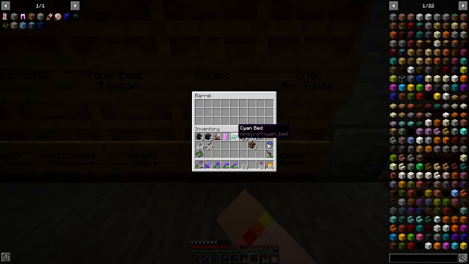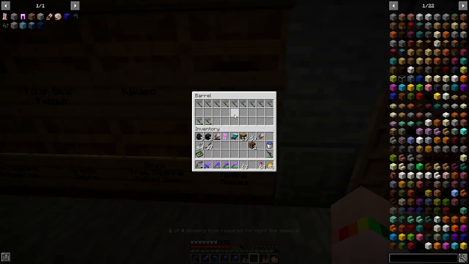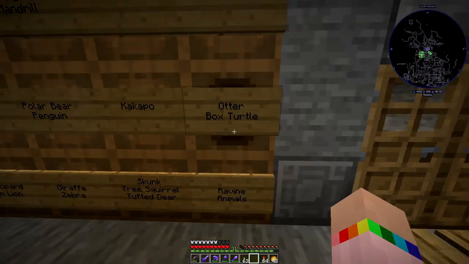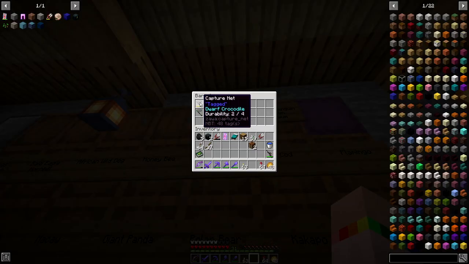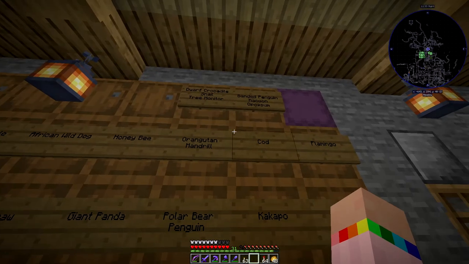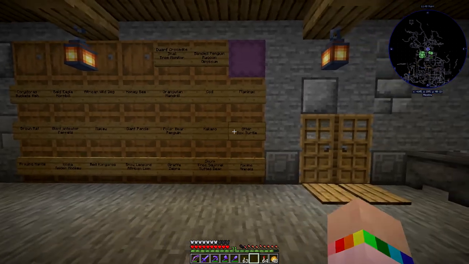We have in here only one tufted deer. We have quite a few skunks, and quite a few tree squirrels. We have small clawed otter, and we've got quite a few of those. And two box turtles. That's not good, is it? And then up here, we have one dwarf crocodile, and we've got three tree monitors. And what have we got in here? We've got raccoons and opossums and two banded penguins.